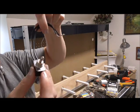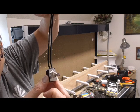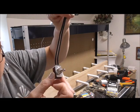Then you're going to take this, just like this, with the wires coming out of the top, and you're going to stick it through the back of the pegboard. We're going to do that now. We'll be back.